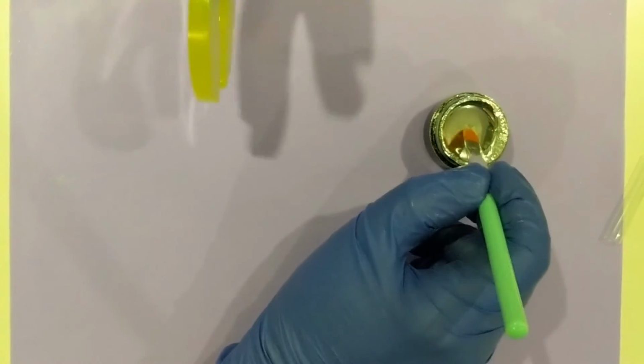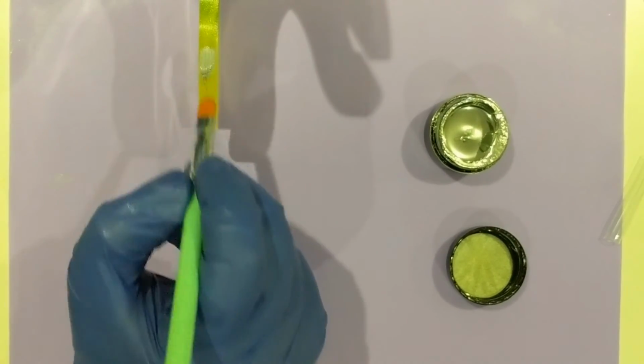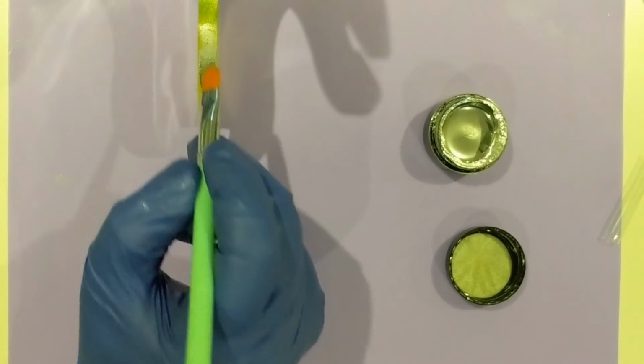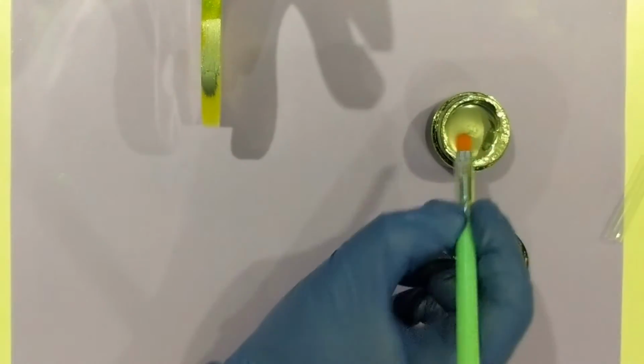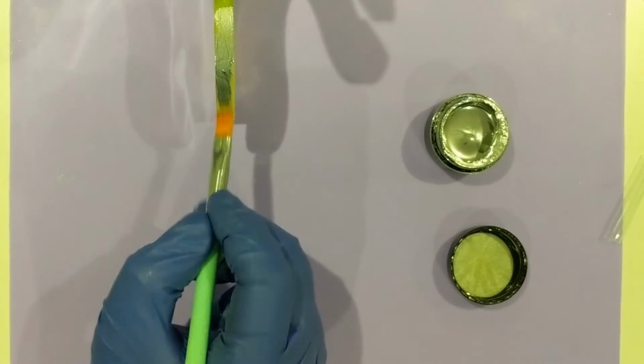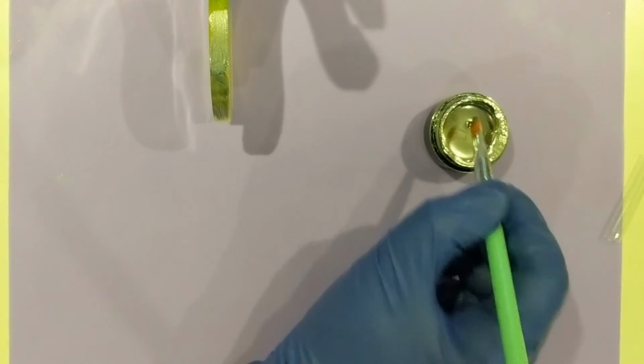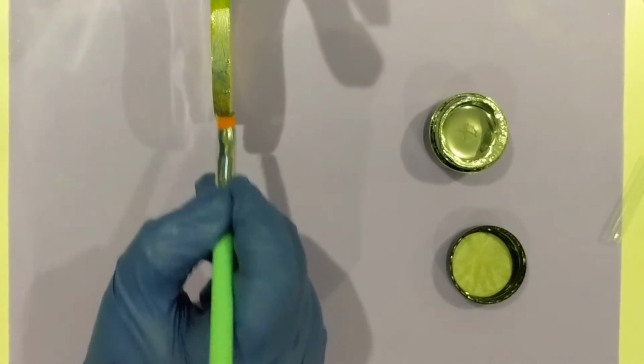So here is our silver, and I've got a paintbrush. You can use a regular paintbrush, you could use a silicone paintbrush. The choice is kind of yours really, you can use whichever you prefer. And all we're going to do with our paintbrush, we're going to dip it in, get some on our brush, and then we're just going to brush it on the end. And this will cure with a UV light, which is brilliant because it makes life so much easier. So we'll do a small amount, make sure we're tidy so we're not over the edges or anything, because I have just gone over an edge there. That's fine until it's cured, it wipes off really easy.